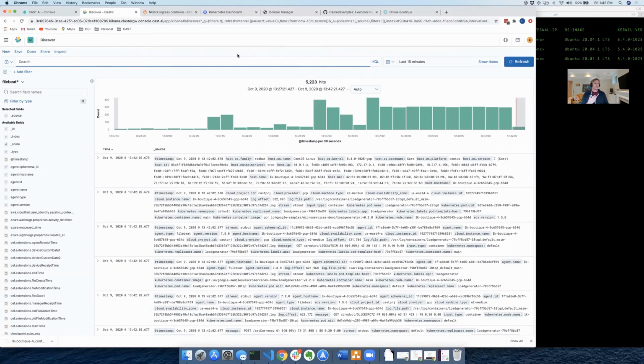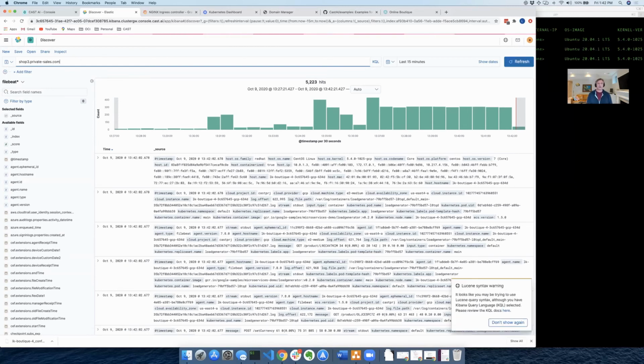Okay. And just as an example, remember, let's say I wanted to search for a log around the new site that we created, the new application we created. So let's take a look for shop3.privatesales.com and see if we can pick up those logging examples.